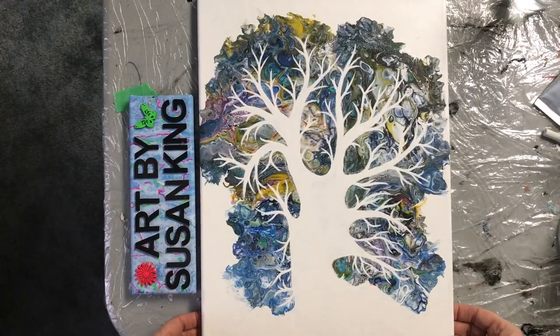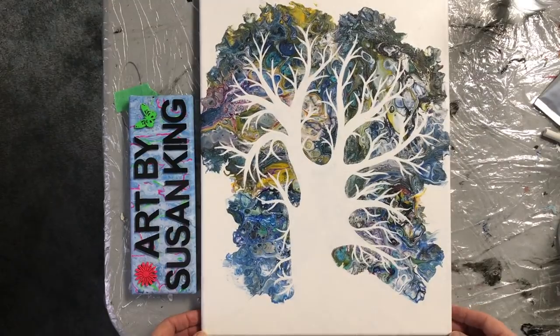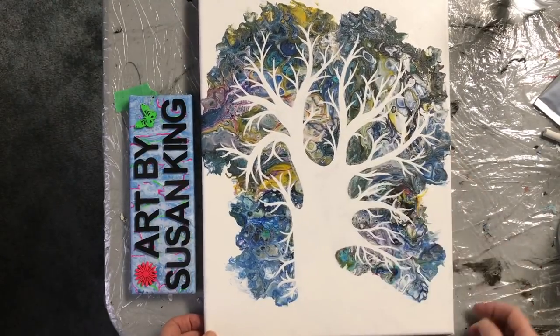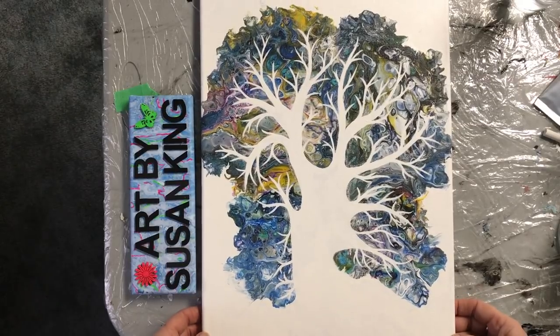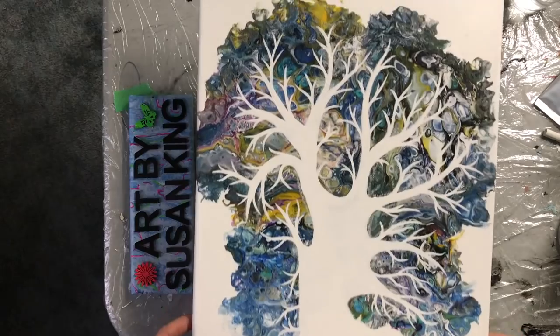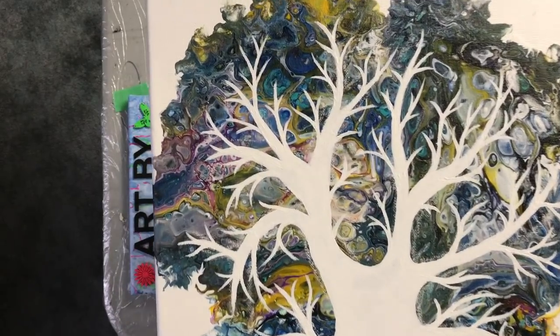So it's finished. I put another coat of paint on the trunk and the branches, but I didn't film it because the video would be too long. I'll just show you a close up.